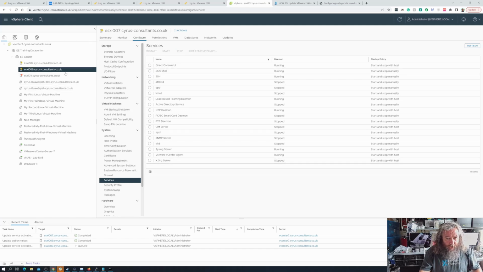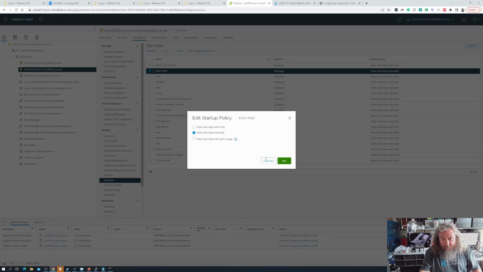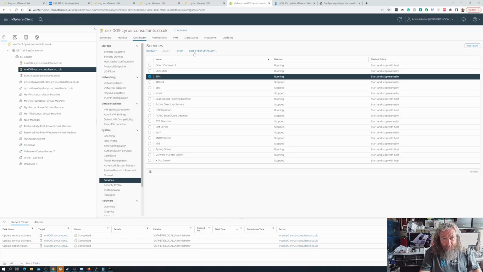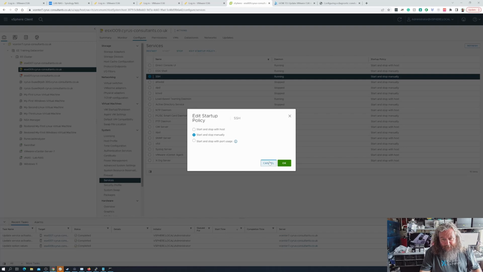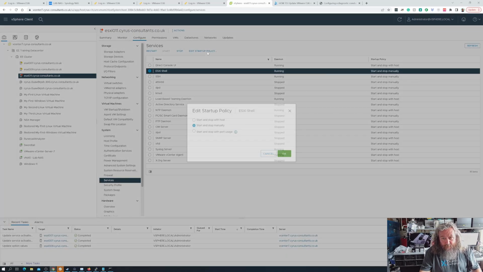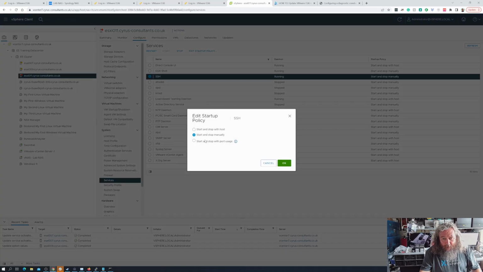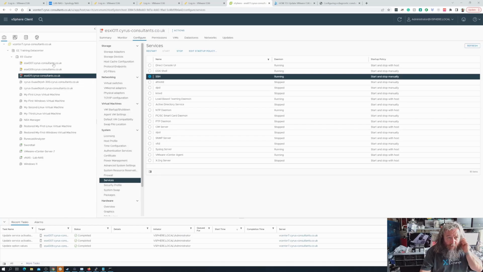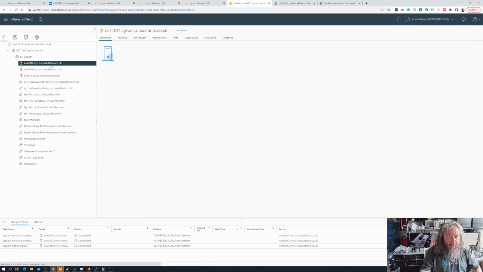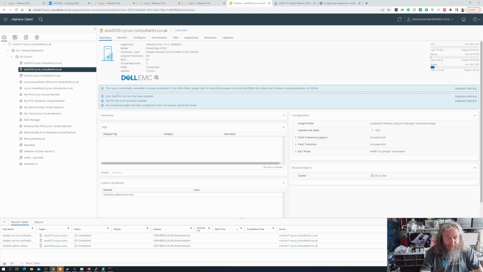And I'm just going to check our other hosts here. And I'm sure that the policies will be the same. Start and stop manually. And I have covered this before in a previous video and article. So that's why we've currently got a little warning on number 7, because they're currently enabled. They're currently enabled on number 9 and they're currently enabled on number 11.